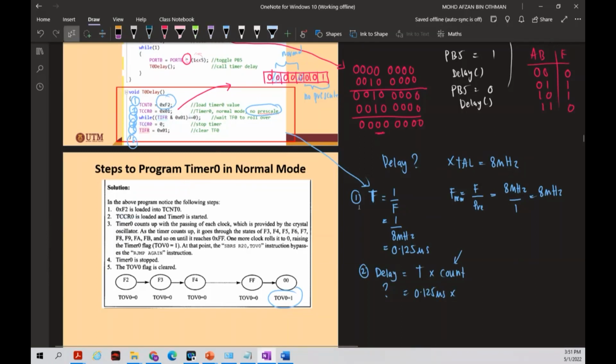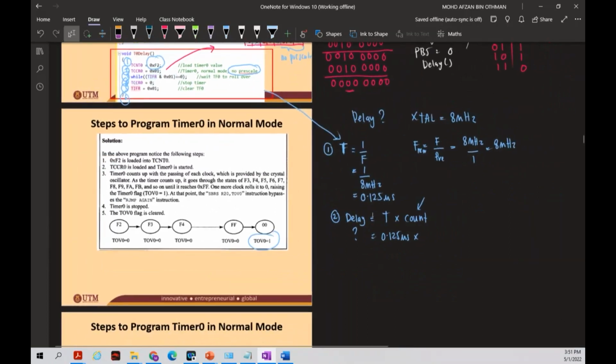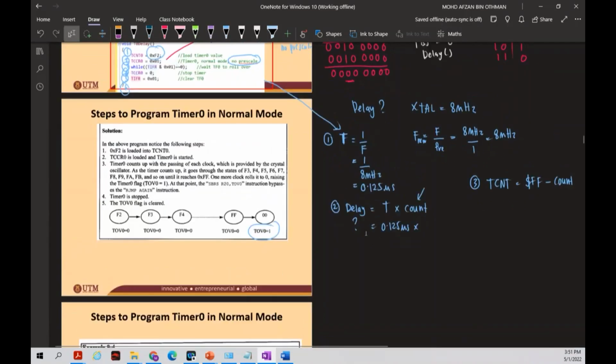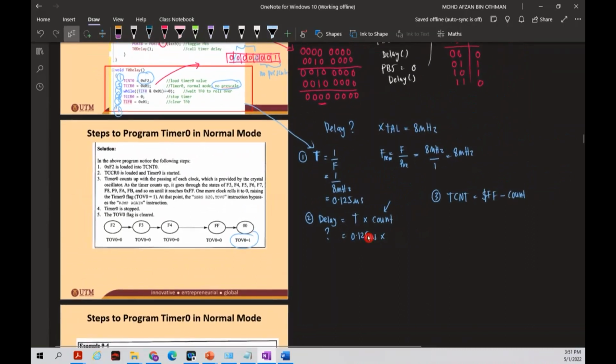So now we go to equation number 3. We just leave equation number 2, and after that we will resume. Equation number 3: TCNT equals FF, or 255, minus count plus 1.